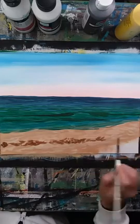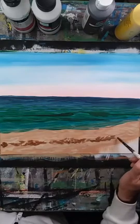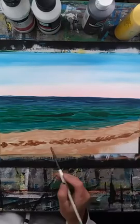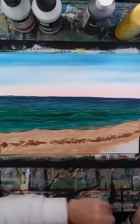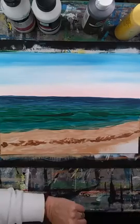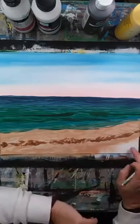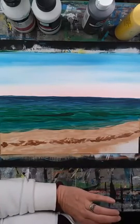Then drag some around. Pull some back towards you, push some away from you. Make some longer, some shorter, and you can leave some sporadic holes in there. That's totally fine. Just making a cool little design right there. We're still not painting this corner. If you did, don't worry, but we're going to put some grass and a little bit of flowers there. All right, so that's all we're doing with that color now.